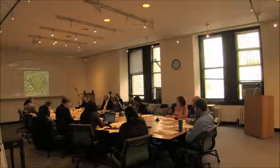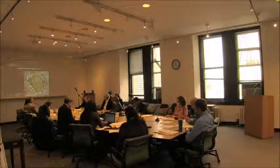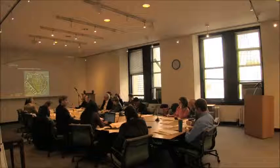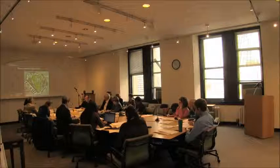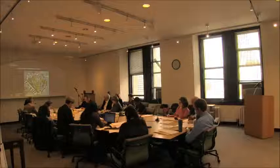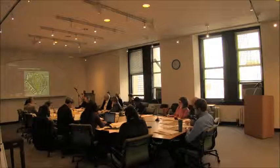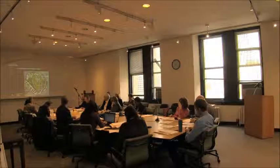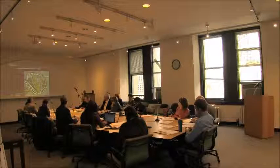I think they've shown a map which identifies where the buildings really should be preserved, and I think they've also been able to represent to us that there's some real logistical issues with trying to mothball this building, maintain it, given that it has very, very limited use for readaptation. So I think if we look at this in this larger context, then demolition of the building appears appropriate. Are there other comments?